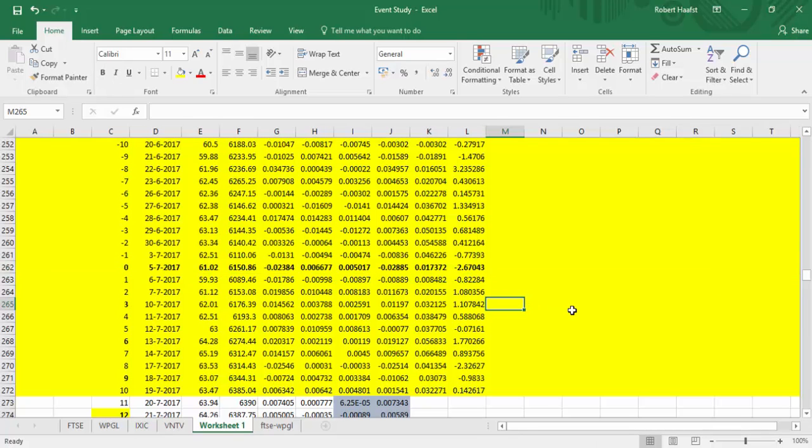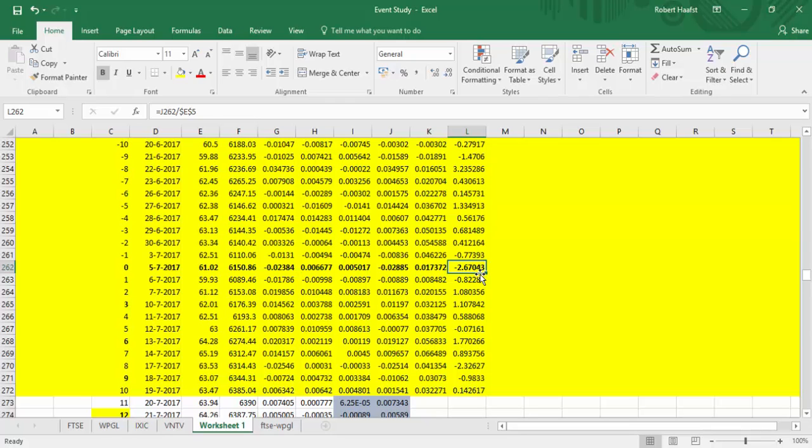So now we see at our event date that we have a t-test of minus 2.67. In this case, that would mean that the market or the investors reacted very negatively on the stock of Vantiv, on the news of the merger.